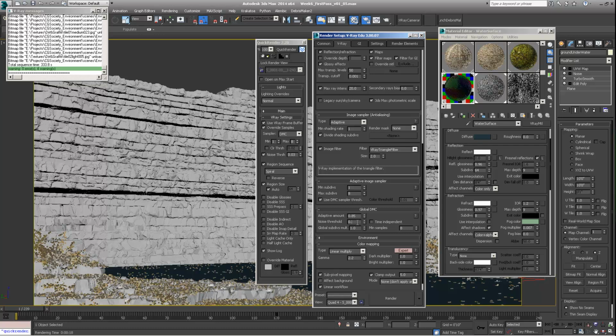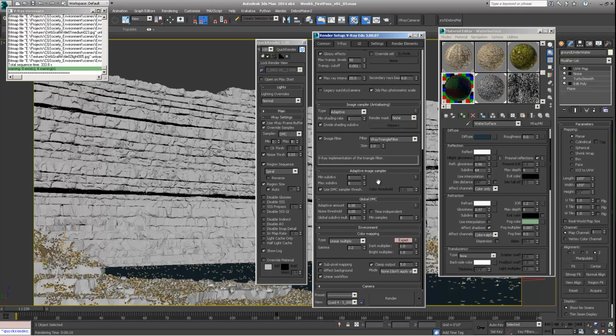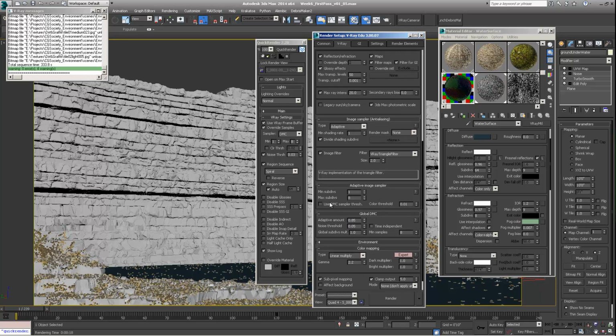So for first pass, for you guys, I would say that somewhere between 0.05 and 0.08 is where you should be. Do something that doesn't have too much grain, so that it can't be critiqued, basically. So if you can get away with 0.08 and you get a faster render because you've dialed everything else in, your shaders and your subdivisions and everything, you might be able to do that. That's totally fine. If you can't, though, and you need this a little bit lower, set up a 0.05 in your DMC for your noise threshold. Same thing, if you want to use color threshold, same numbers are going to apply. 0.05 right there.